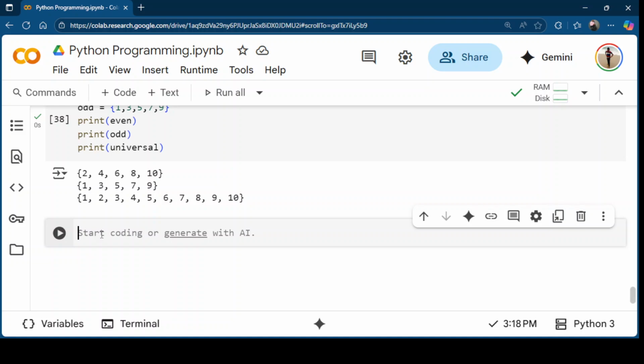Then, like we have in list, where a list can take different data types, that also applies to a set. So we can have a set taking ID. Okay.